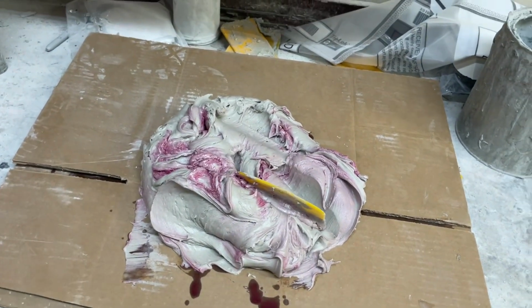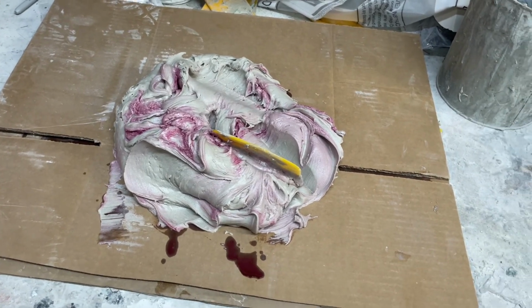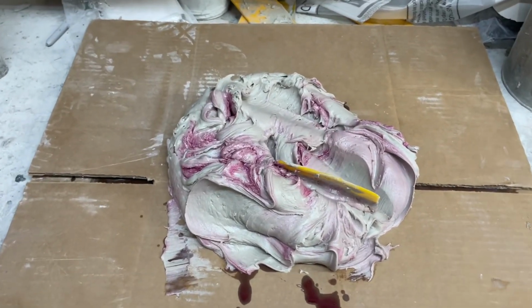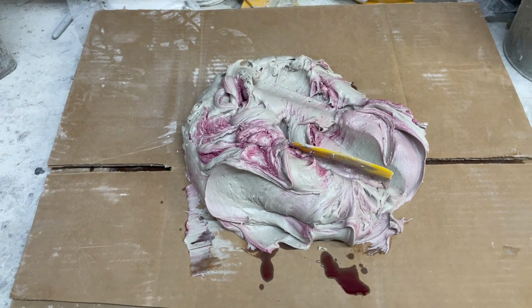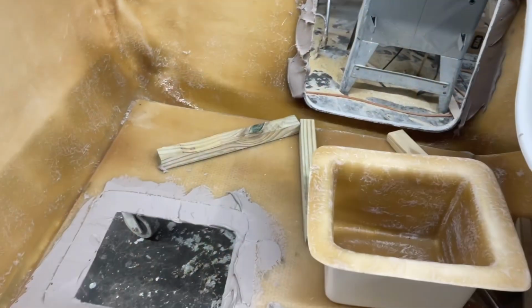It's like Bondo, but not. You have a work time of about 10-15 minutes, so it works out really well. It comes out of the marine industry. It's for putting transoms and things like that together, but it works really well for our purpose. So let me get it mixed, and we'll put them pieces of wood in and that battery box in.